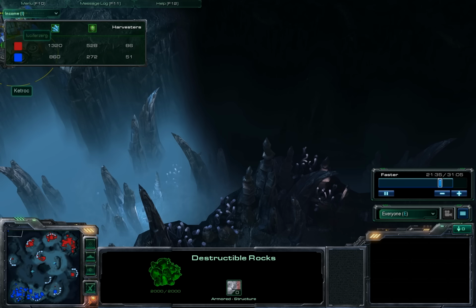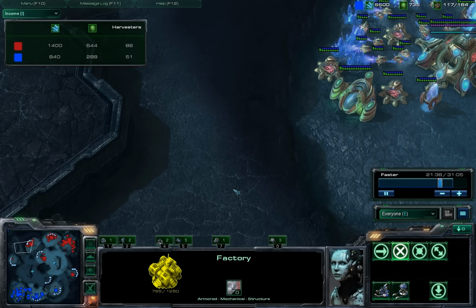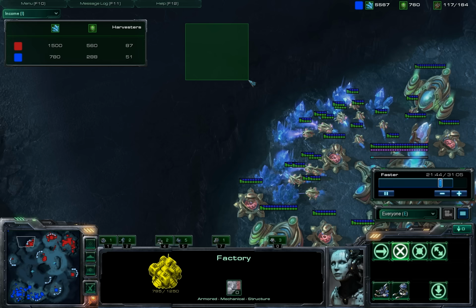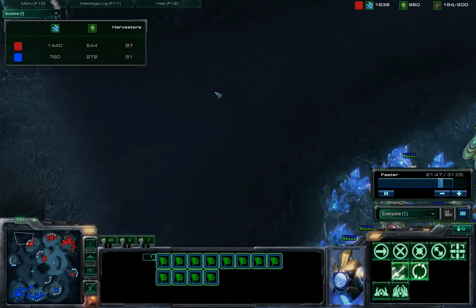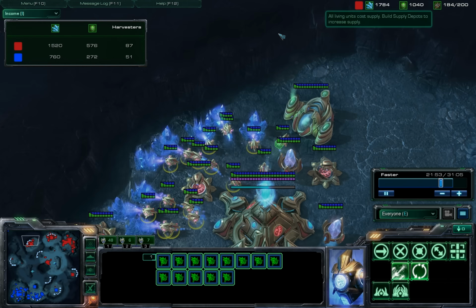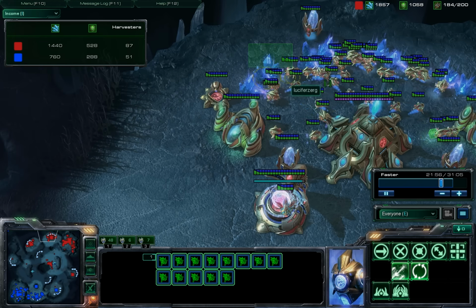One thing I want to do in future games though is take this factory, instead of just patrolling it around on a scout, just land it right here. That way I scout this base and I can pump out Hellions. And look what you can do with the Hellions. You can swing around, come in here and then harass this base, or you can go down back and come in and harass this base.